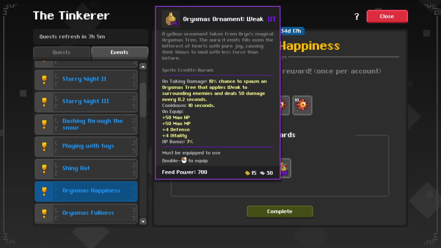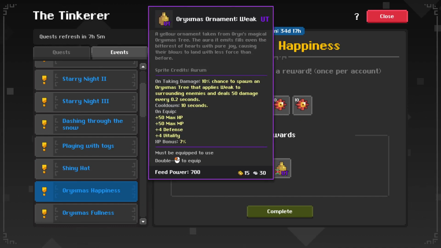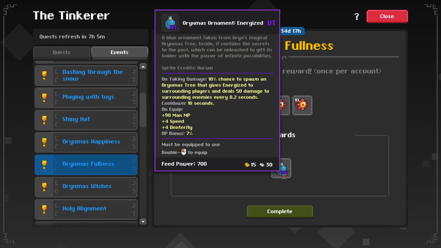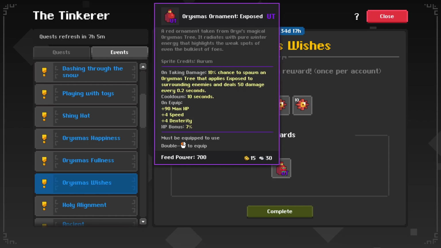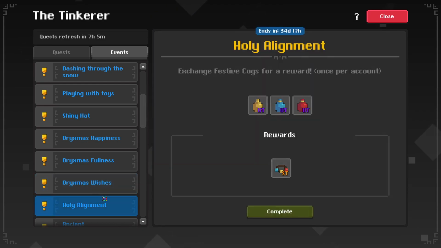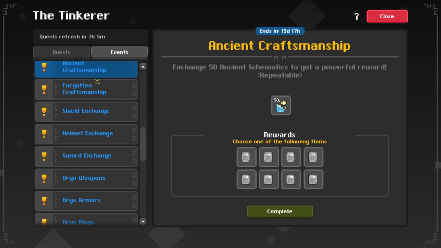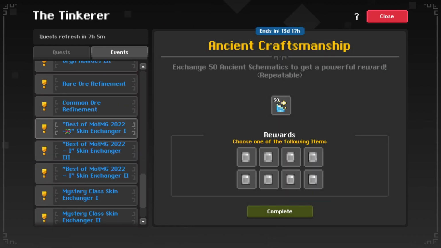It's like Halloween where you get the free juggernaut. They're also bringing back the Christmas tooltip. So for 30, you get the 10% chance to spawn X. Okay, it applies weak. We all know this. Okay, energize or whatever. And then exposed. And then you can combine all these into the belt. You can read what the belt does if you pause. I don't think anything else is new except for skins.